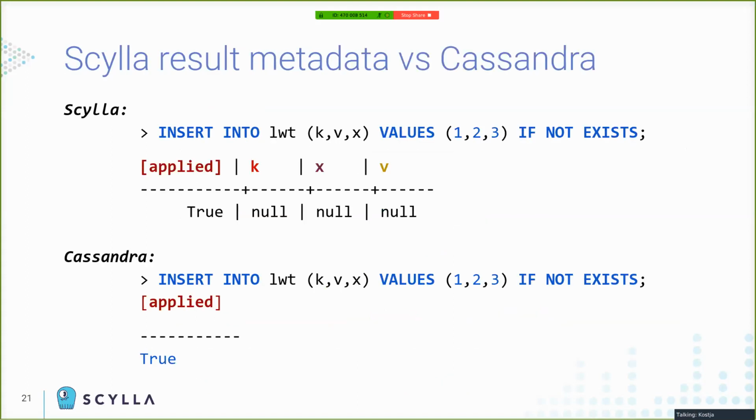While we are looking at this, I would like to mention a small difference between Scylla and Cassandra. If you look at the result set returned by a conditional statement, it actually returns the old row. It's useful if the row is not found, so you know that the statement was not applied, and this is why the first column in the result set is whether or not the statement was applied. And it's also useful if the statement was applied, you can see the old values. So you can actually fetch the old values as an artifact of doing an update.